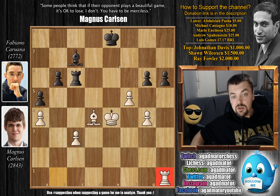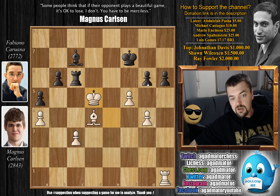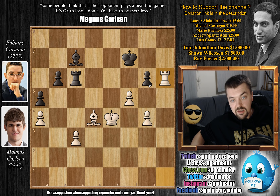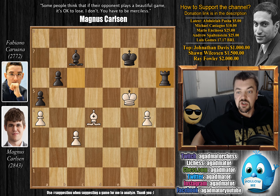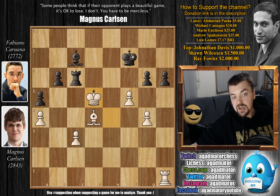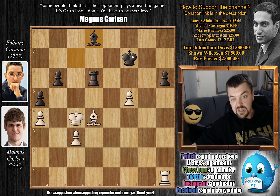So after rook to h1, we have king to f7 by Caruana. And now of course here — king to d5 was played. But you can't capture immediately; if you capture immediately, then g captures on f5 with check would of course lose you an entire rook after rook captures on h6. So after king to f7, we have king to d5 attacking Caruana's rook on c6. And now comes rook to d6 with check. King c4. And now g captures on f5, g captures on f5. And bishop to d8.